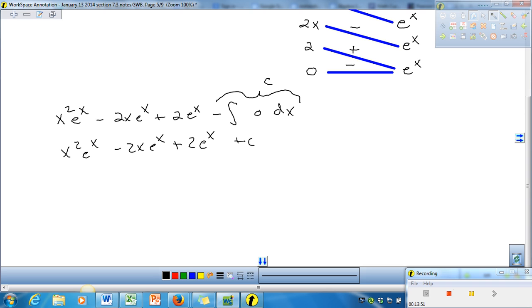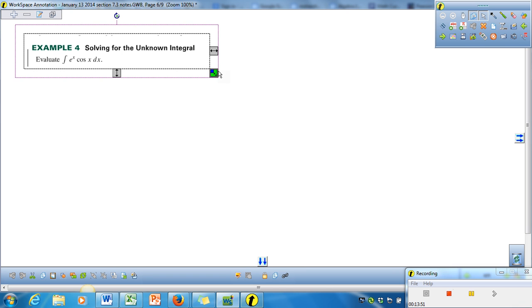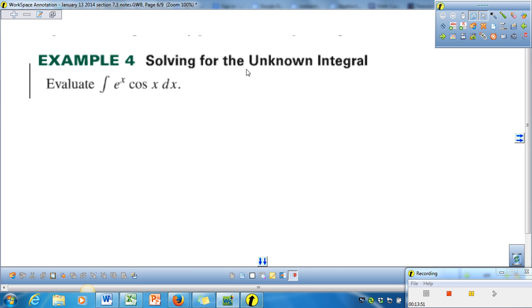All right, so now let's look at one that looks a little bit different. E to the x cosine x. Just like with u substitution, we had to become more comfortable with choosing our u. Here we have to come up with our little methods for choosing u and dv. So, all we've done so far is chosen our u based on the derivative going to 0 quickly. How's that gonna work out here? It's not. Neither one of these would go to 0 quickly.